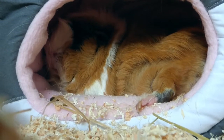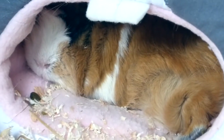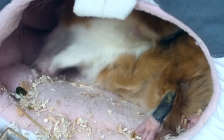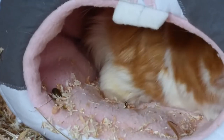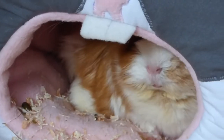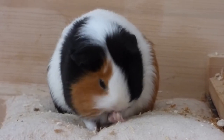Pet shops often offer a lot of things that aren't really that great for guinea pigs. One of these things is a salt or mineral lick. These contain way too much salt and unfortunately a lot of guinea pigs nibble on them out of boredom or because they like the taste of salt, not because their body needs it. An excess of salt can cause lots of health problems down the road. Also be careful with adding artificial vitamins to your guinea pig's diet — ask a vet if your guinea pig really needs it. If you feed enough vegetables, supplements are only necessary if a vet says so.